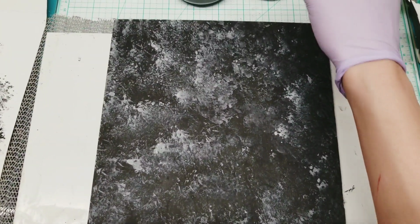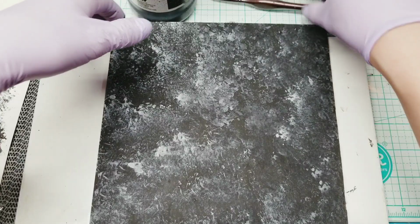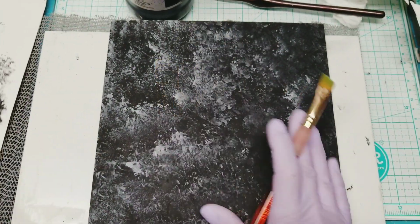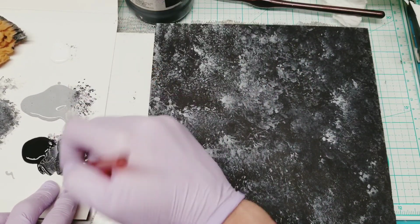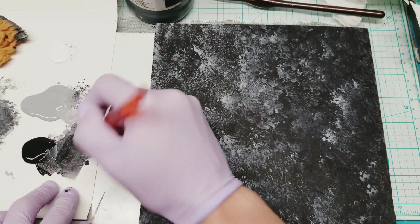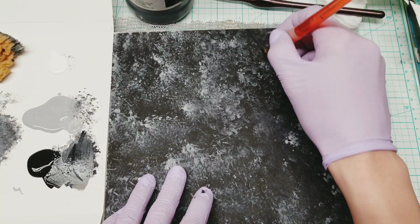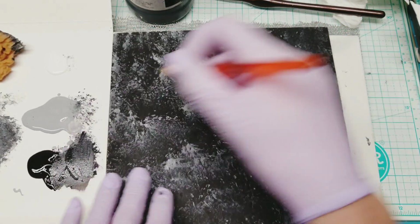So what I'm going to do next, oops, sorry, I bumped the camera. I'm going to just take some black and gray on an angled brush, but whatever kind of brush you have, and make a dark color. These are going to be background trees. And just put in some trees or limbs or whatever.